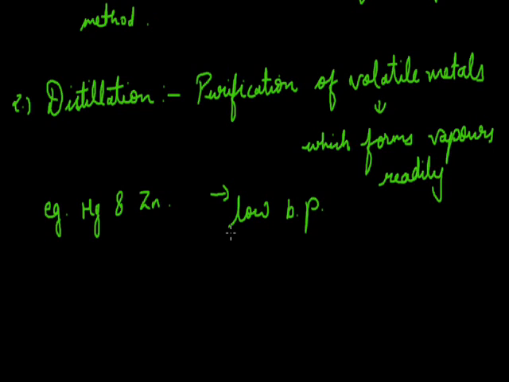Now for this, distillation is the method in which the liquid metal is taken and heated, and then the vapors are obtained and passed through a condenser. When they condense, they change their state again and become liquid, and the liquid metal is collected. The process involves only evaporation and condensation. So in distillation, pure metal is obtained as the metal will vaporize and form vapors, whereas the impurity will remain as it is non-volatile.